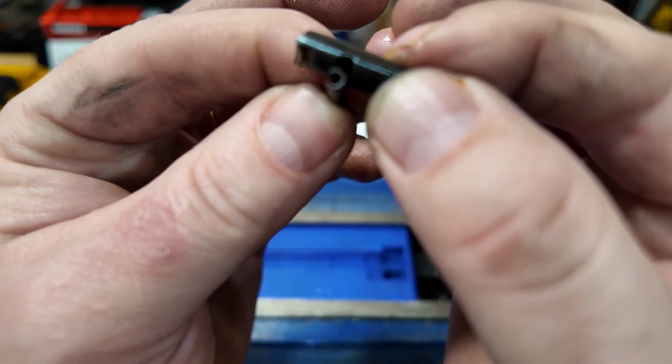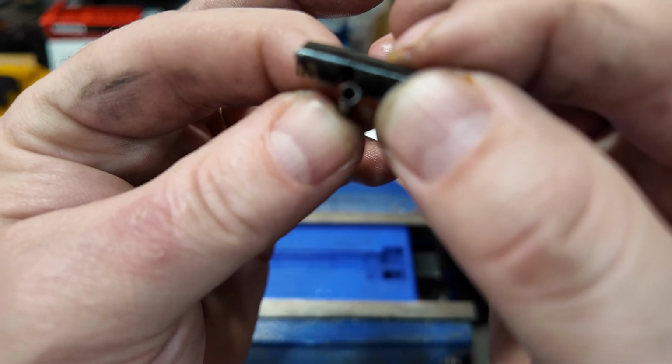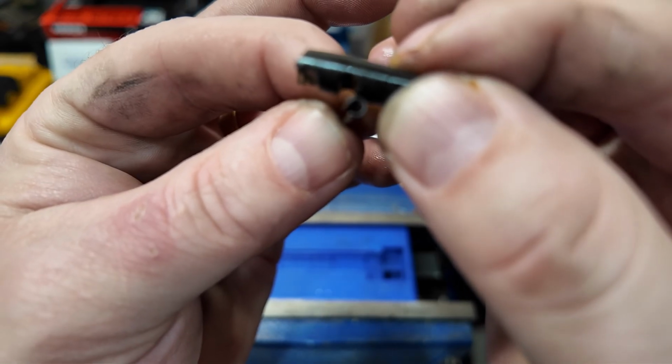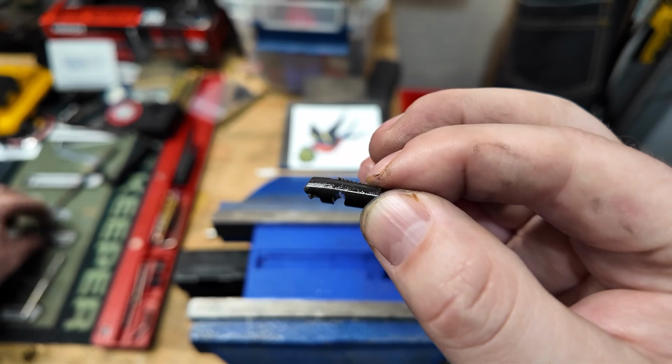If you don't, if it's sideways, as this thing pivots, it's going to bind on that split. We don't want that. So when I show you how this thing is installed, we want to pay special attention to the way that is rotated. All right, you've been warned.